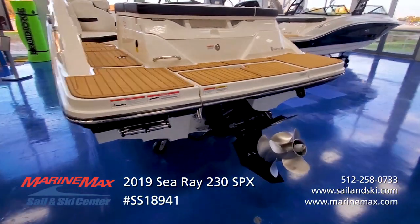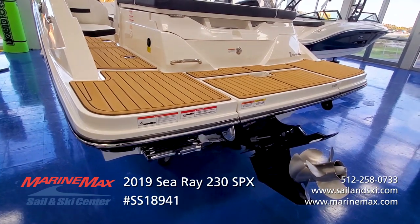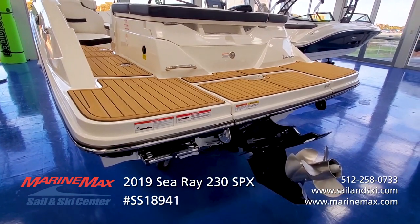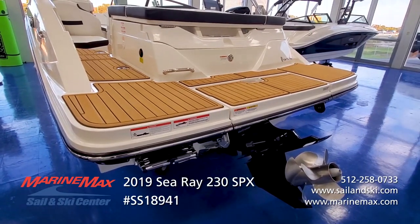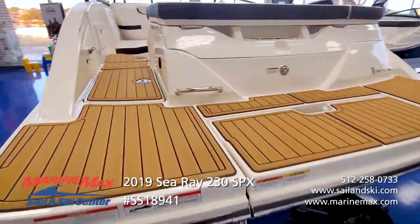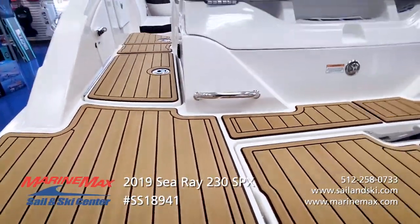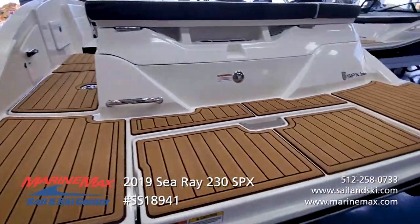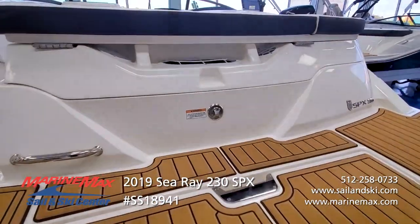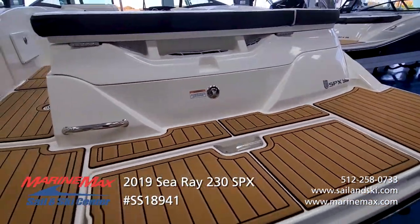Speaking of boarding, you notice that Sea Ray brings that swim platform all the way to the edge of the boat, basically the full length beam all the way to the back. So if you pull up next to a dock, you've got a swim step directly in front of you. You don't have to jump across a gap. Stainless steel grab handle when you're reboarding. Makes it easy here. It's in line with the ladder, so you pull yourself straight forward. Even though we have the arch on this particular boat, we still have a stainless ski toe here for tubes, skiing, that sort of thing.